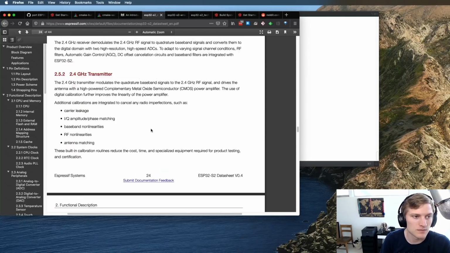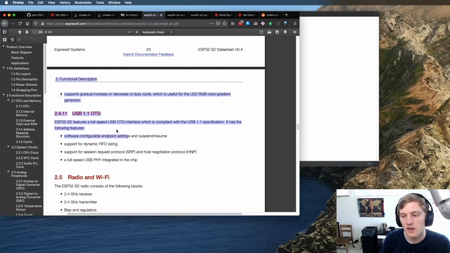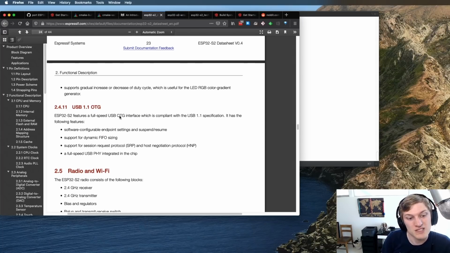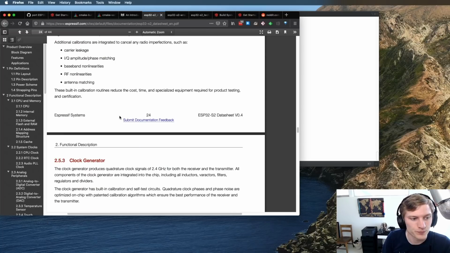In fact, I just scrolled by the USB one, but the USB peripheral here is just a common one that you can buy. So it was quite quick to get TinyUSB support, because it's the same peripheral that happens to be in STM, LPC and NXP chips. So we already had support for it. We just had to figure out, one, how that peripheral is hooked up to the CPU, and two, what configuration settings they had used with it. But once I figured that out, I don't think it was too bad.